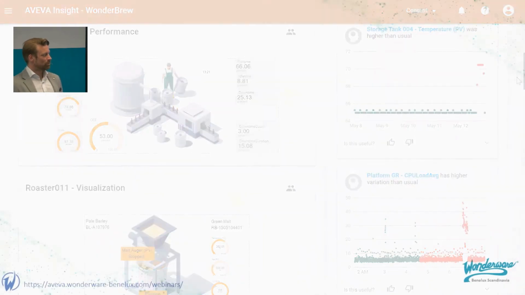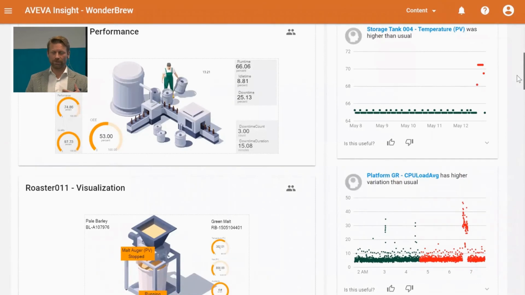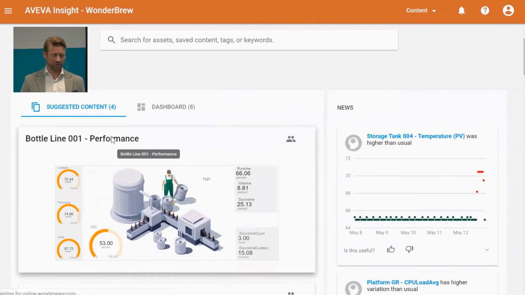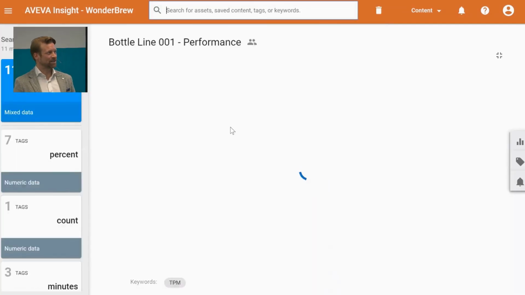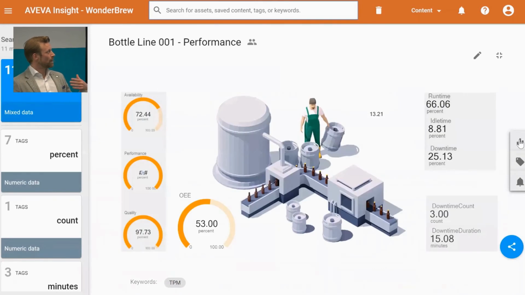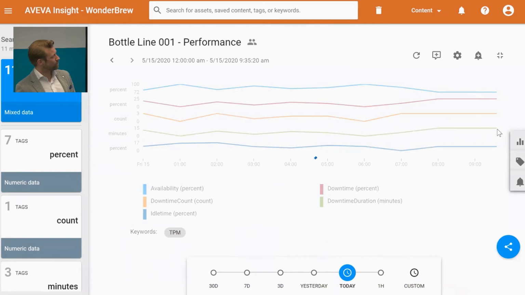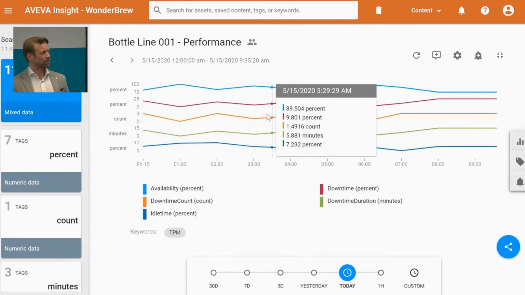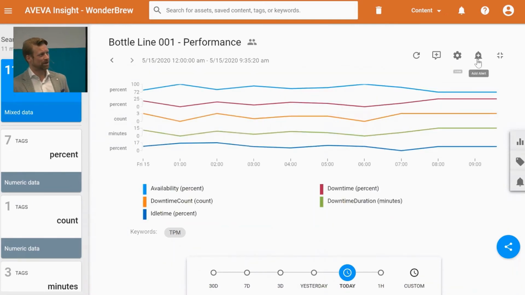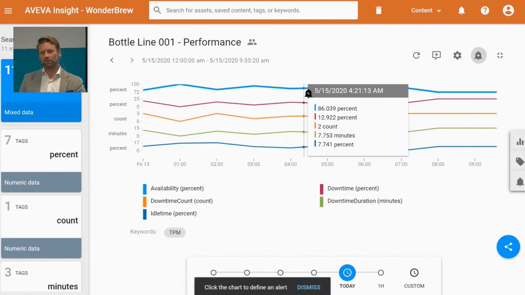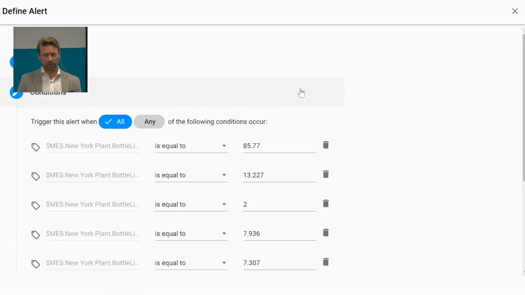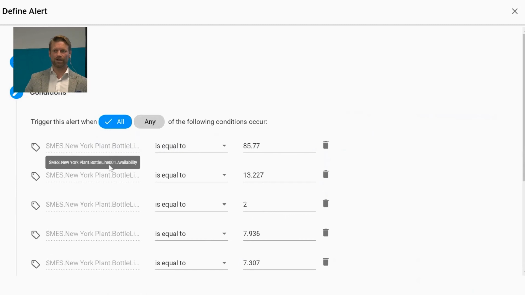If you want to have a little bit more grip on the alerts that you're going to receive, we can have a look at condition-based rules. So you're going to go into your performance line, and in this case it's a bottling line. We have 5 variables defined, and there's 2 of these variables that you would like to have an alert on. So we're just going to run you through how to make one of those alerts.